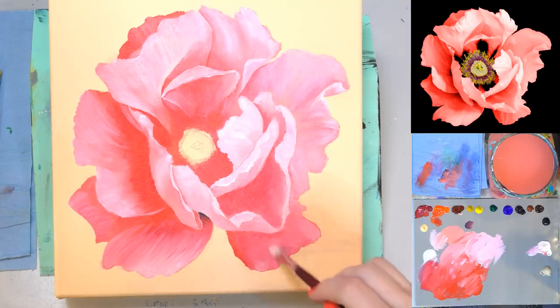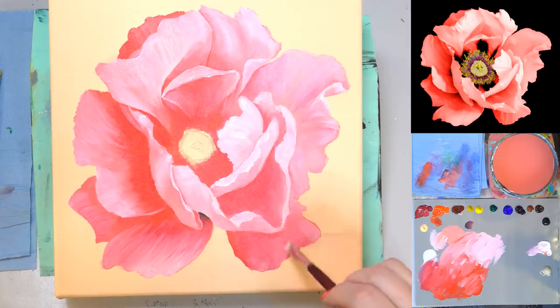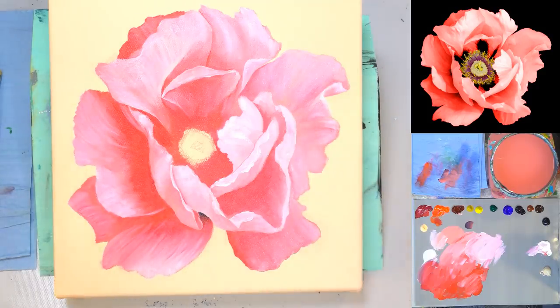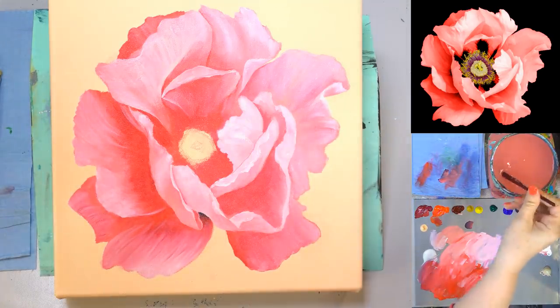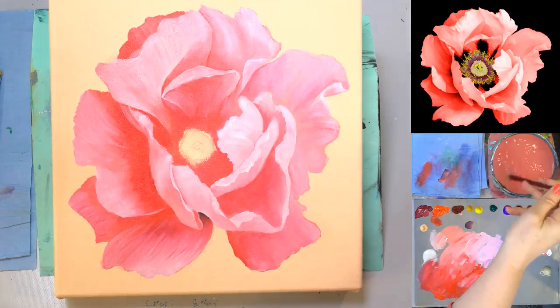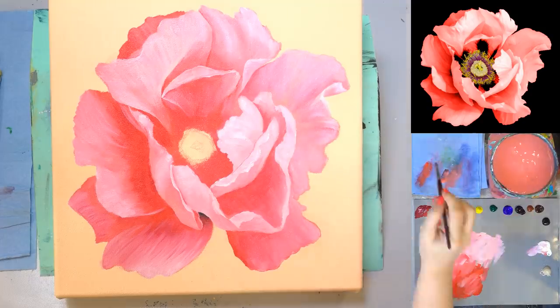This darker color and just kind of blending back over. Just that kind of play back and forth till you get the color that you want. All right, so pretty happy with that.